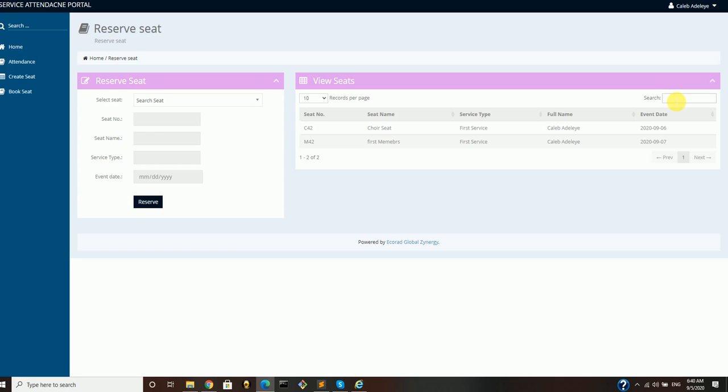If I want to search for a seat serial number, let me search for seat number M42. Once I start typing, you see it narrowing down. I have only 2 records here. If I have a lot of records, you'll see it in the proper display. So it is in this section you search for anybody's seat number, and if the seat number is not there, it will not show anything here. But if the seat number is there, it will show that okay, this is the member. So that's just it, and that's how to use it. Thank you.